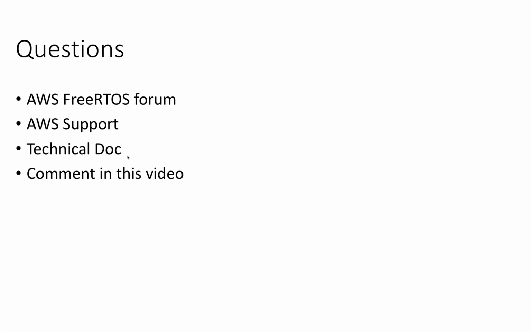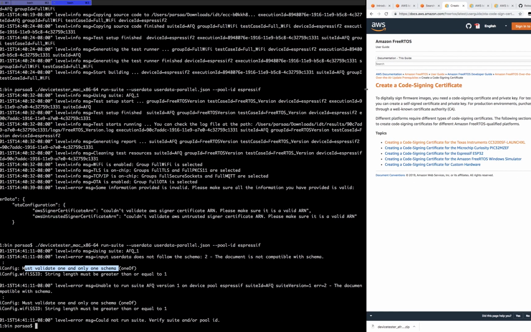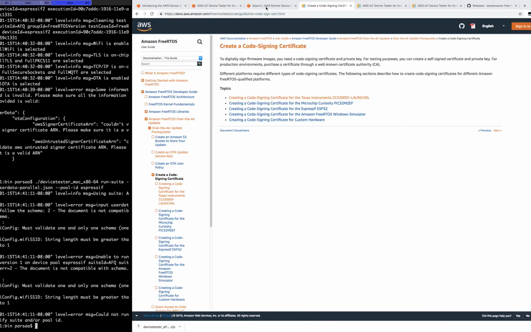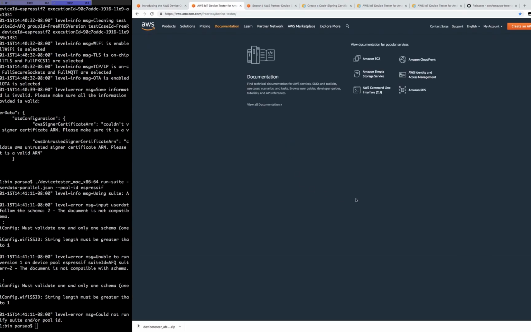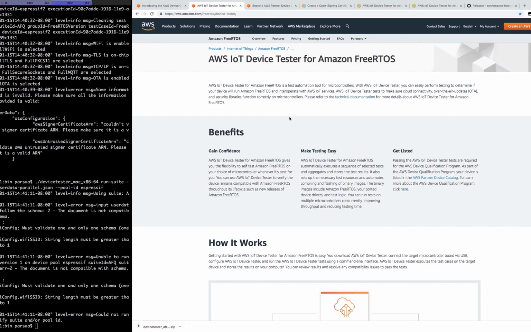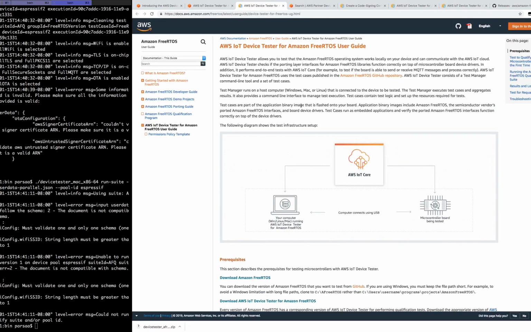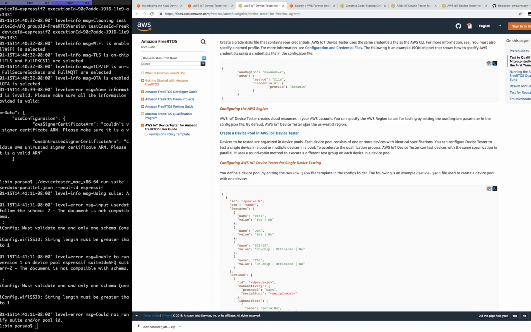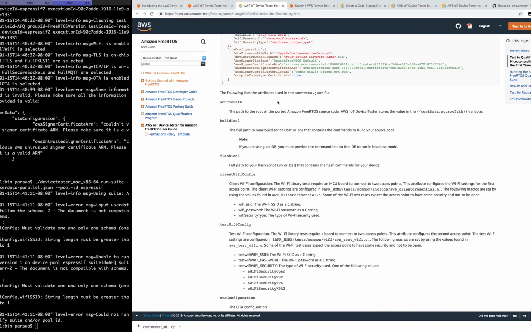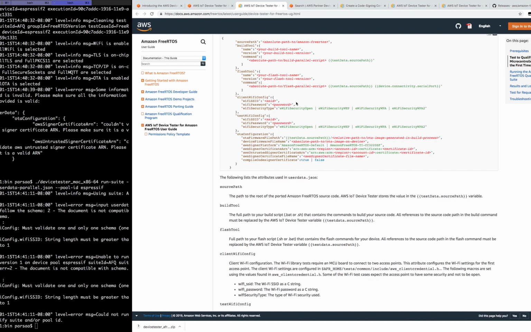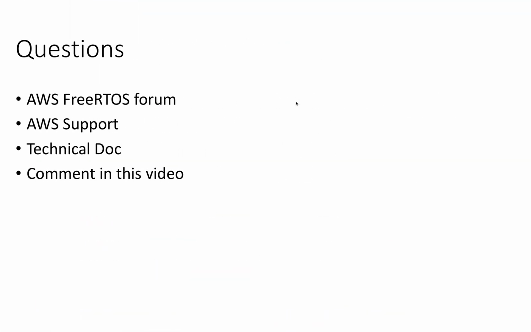Technical documentation is also a good way to get familiar with more concepts. If you come to the download page, in the top of the download page, you will see a link to technical documentation. If I open this page, anything that we talked about today is basically documented here. So if you forget anything or you need more details, everything that we talked about today is also available in this documentation.